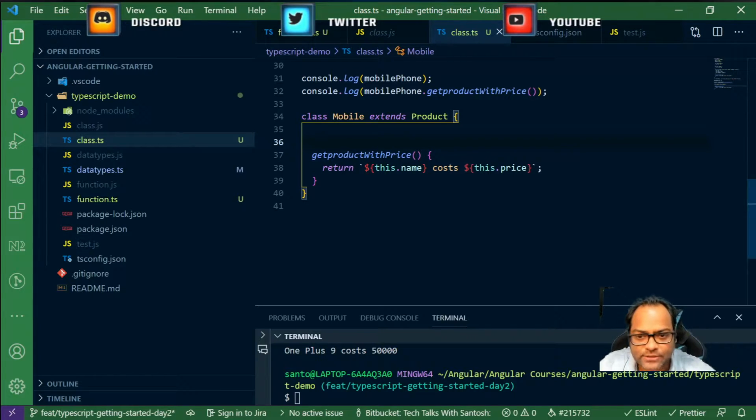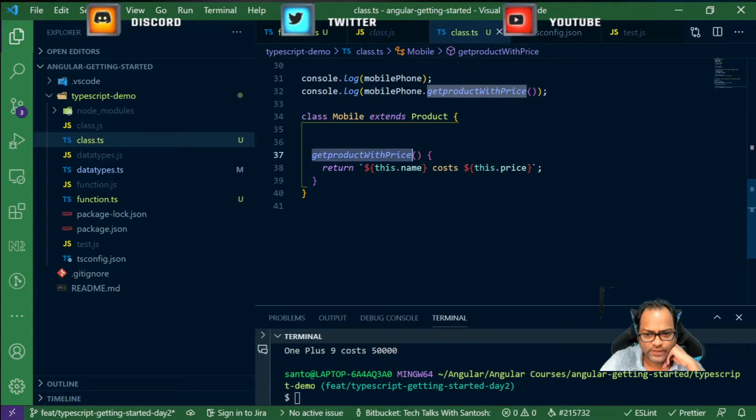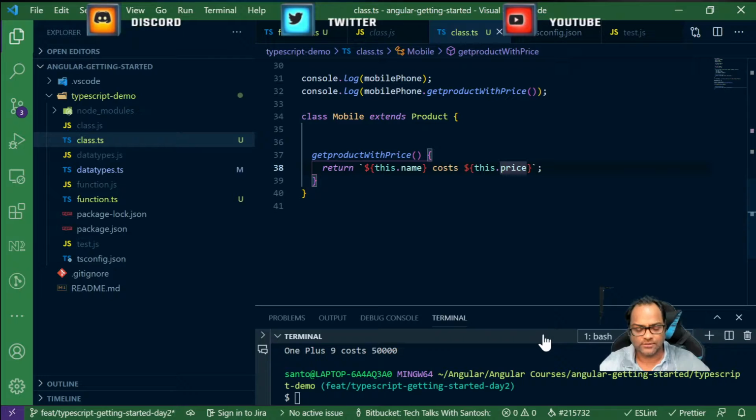Let's go step by step. Right now what we have done is we have a mobile class which extends product, and then I implemented the get product with price. But what I'm going to do is multiply price with 10.